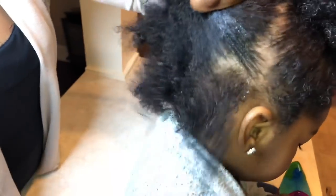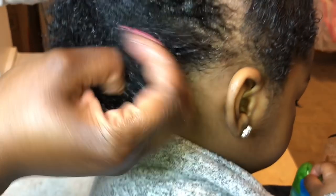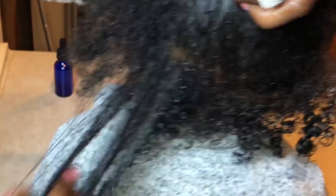Do you see that bounce back? That is all the product working through her hair — getting her curls nice and curly. I put the product on my fingers, dip my fingers into it, and slide it through her hair, which is what is creating this curl pattern. It is nice, juicy, and lovely. I do that throughout the whole back of her hair — look at this bounce, it's lovely, no tingles, super cute, and so easy to do. You want to keep it in small sections so you're definitely not missing any strands.